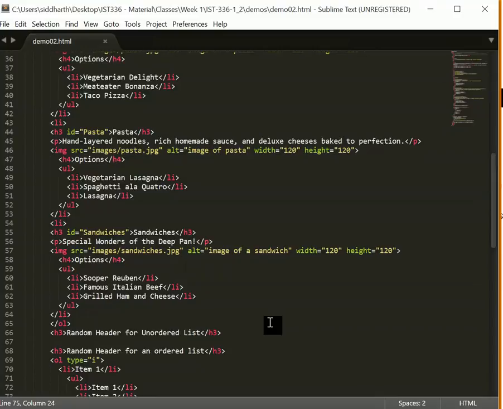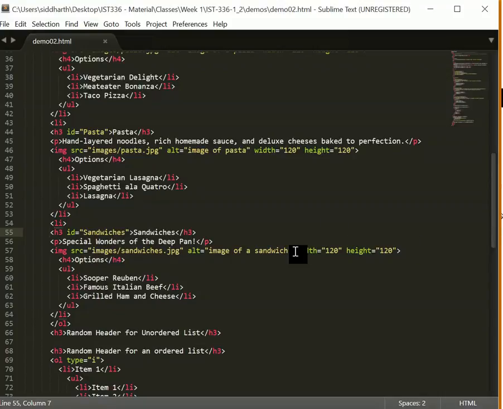Basically, any element in a web page, any HTML element can have an ID. An ID is used to uniquely identify that particular element, and in this case we have a h3 tag, which is a header tag, and in that we've given an ID sandwiches to this particular h3 tag.